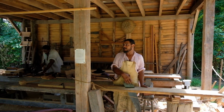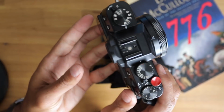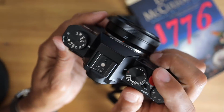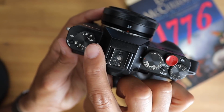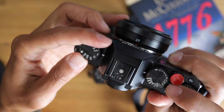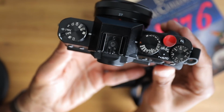And to do that on the Fuji XT20 is, if I'm shooting photographs and all of a sudden I want to take some video, I just have to go to, here's what it looks like real quick. I'm shooting my photos. I'm usually shooting at aperture priority, single there. And I'm shooting, bam, bam. All I have to do is I have to go like this. Video, video. Now it's on full auto.